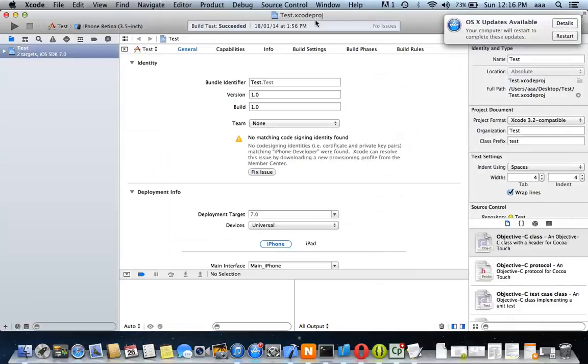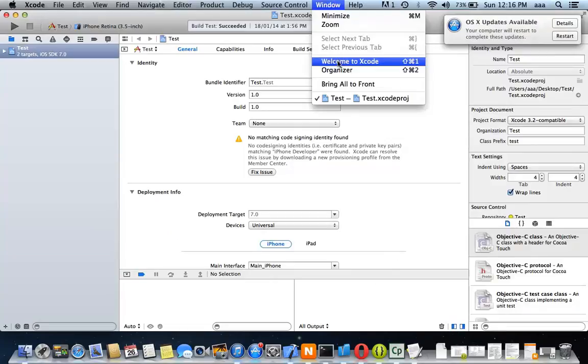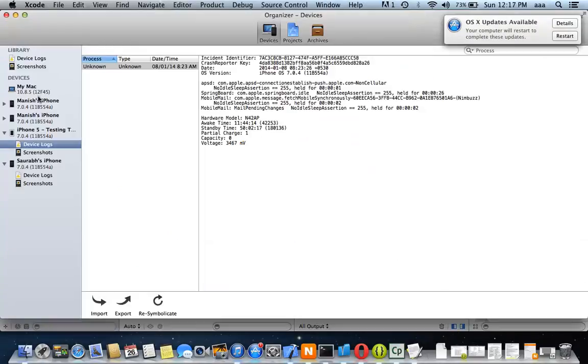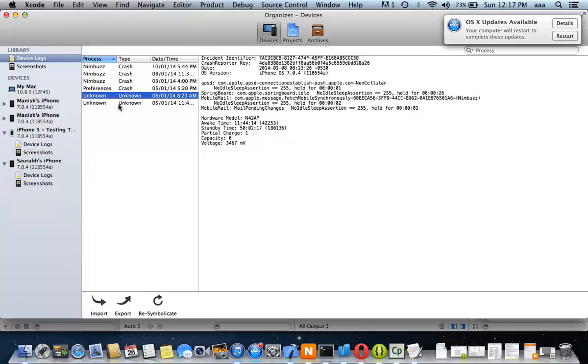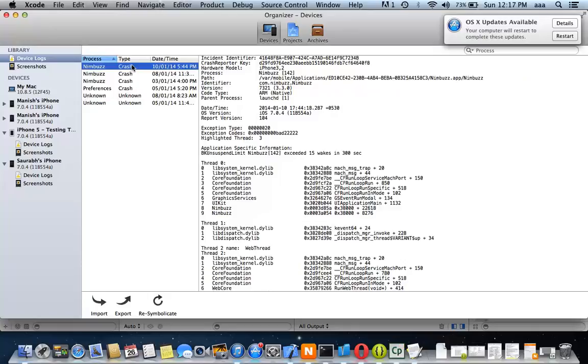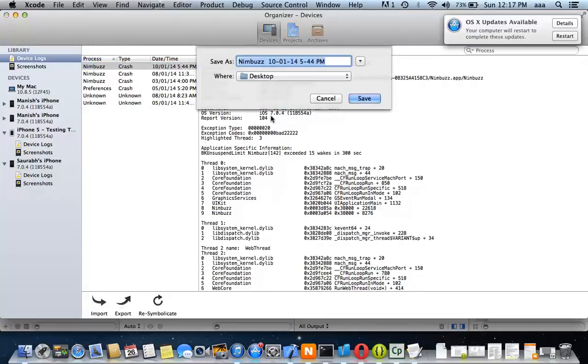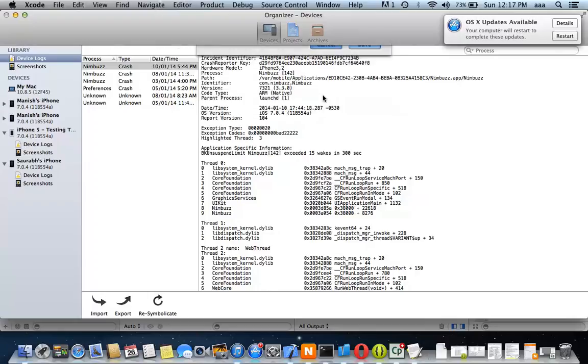This is just the console log, and then they will ask where the device log is. Go to Organizer, and all the crashes and device logs will be sitting here. You can save this one, export it as a text file, and then give it to them. This is device logs, that is console logs.